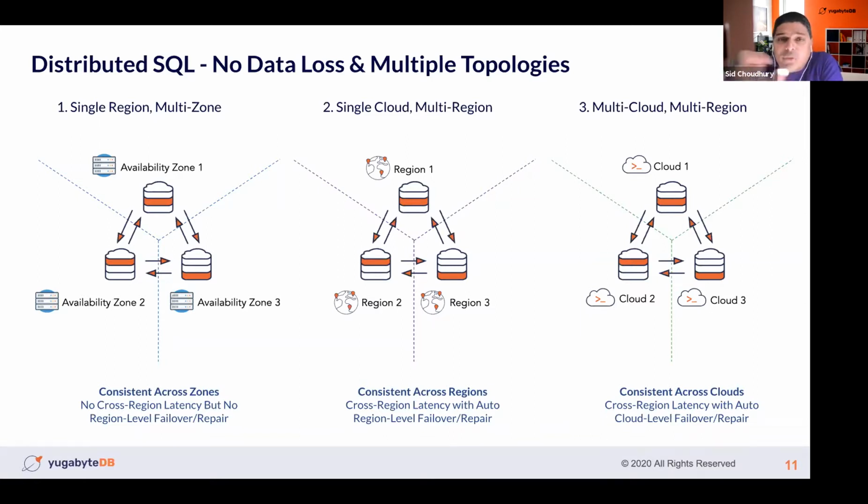A step forward is single cloud multi-region, where you take a single cloud like Amazon or Google or Azure, and you say, I'll pick 3 regions and I'll run one node minimum in each of these regions. And this is where it gets very interesting and exciting, because now it is consistent across regions.